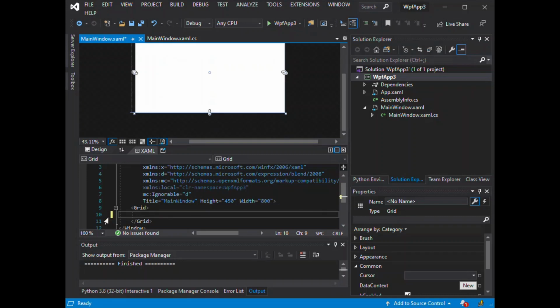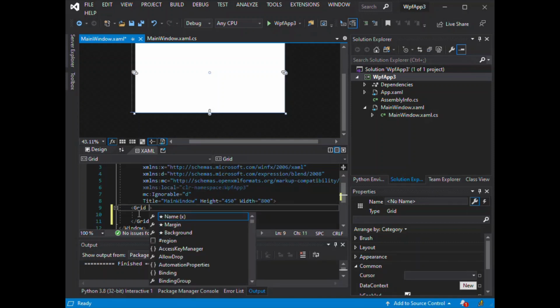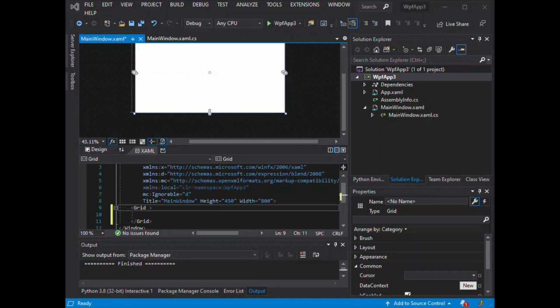As we see here, the Grid now covers the whole window. We can modify that by using one of its properties or attributes. As you can see, once you go forward here, IntelliSense shows some of the properties that you can use inside the Grid. So what are the properties of the attribute syntax? The properties of an object can often be expressed as attributes of the object's elements. The attribute syntax names the object property that is being set.